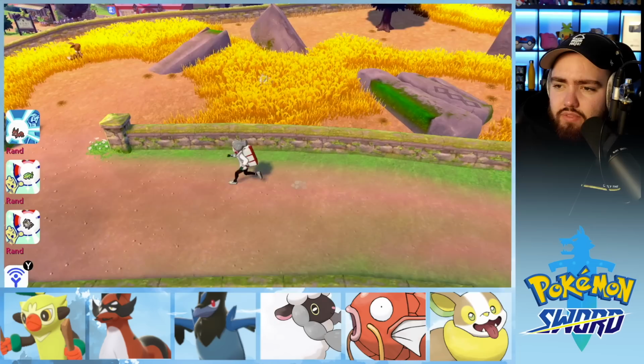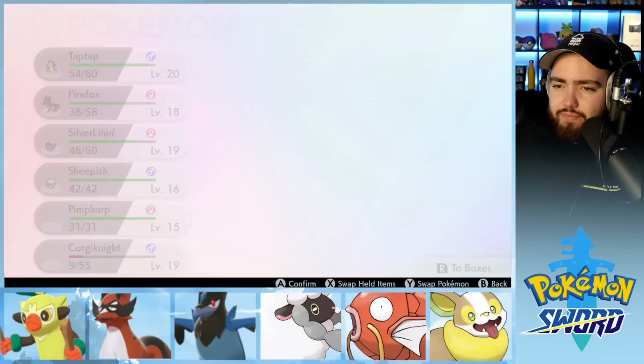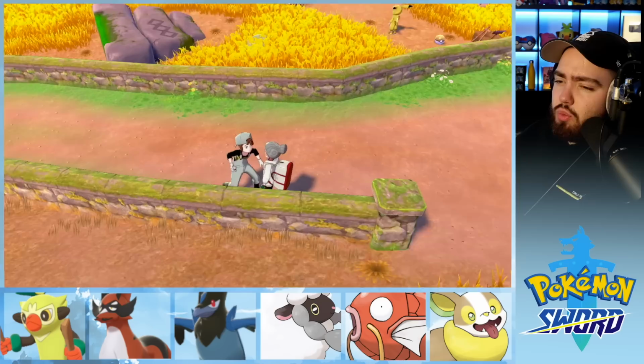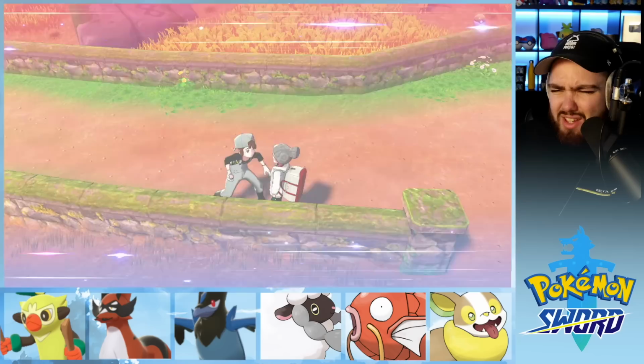Okay, let's finish off all these trainers. Let's lead with Silver Lining. Now, let's lead with Tap-Tap, okay? Let's beat all these trainers, then we'll leave it there for today. In the next episode, we'll go and fight the gym as soon as we start the episode. 50 years of Pokemon work. Is that what he said? He's a kid. Pokemon breeder Bradley.